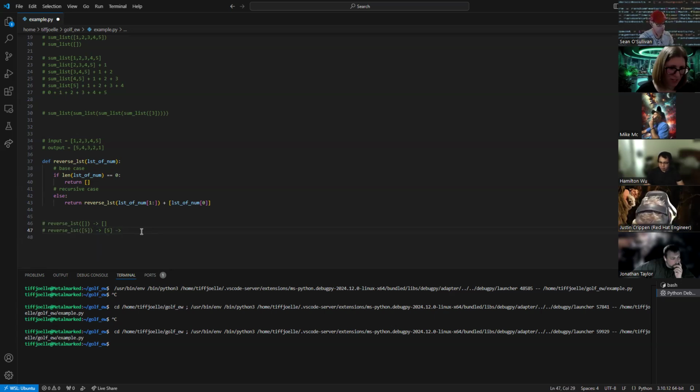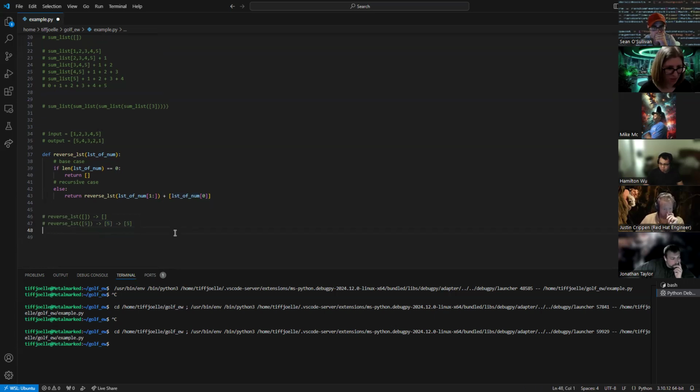Hopefully this doesn't get confusing. I'm going to do this function call on each item backwards, like it does after it gets to the end of the recursion call, and show the accumulated output here. So we had this one from the first function call, and we told it each time we want it to add the value. So this one is going to be 5 because it's empty. Then we call reverse list of 4, and we want to pull out that list of number here, 4, and add that into the other list of numbers. So now we had 5, and then we're going to add the 4 onto it.